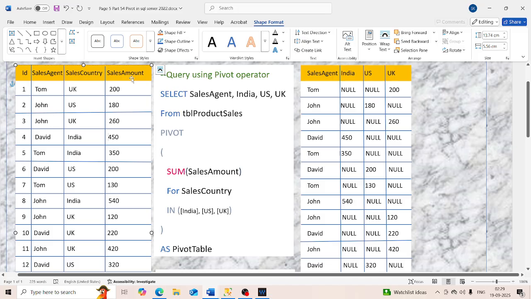But we also have an additional column here, ID.